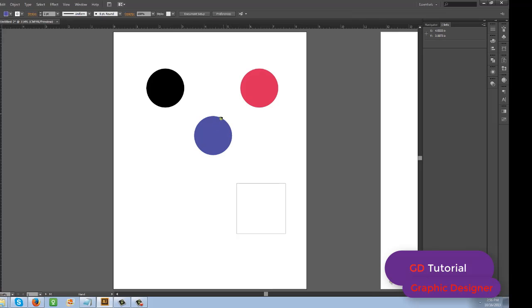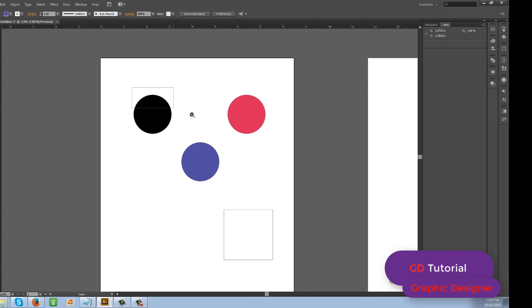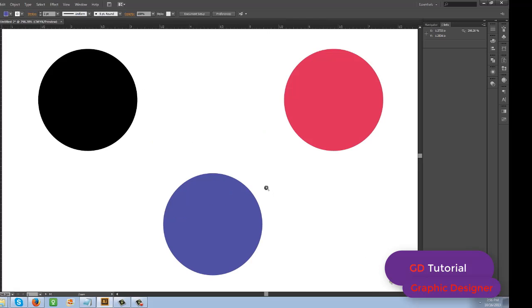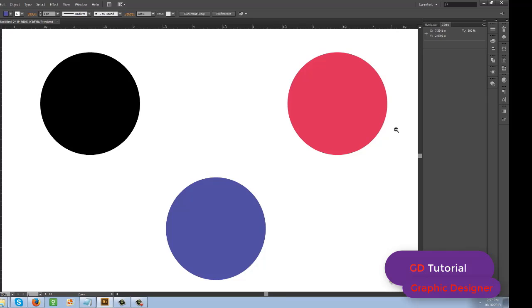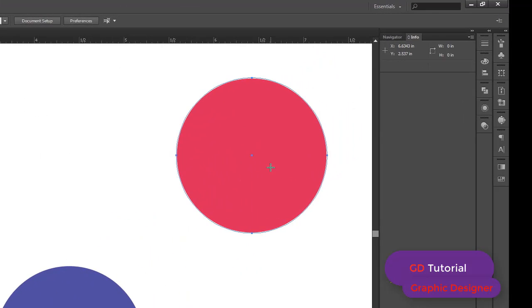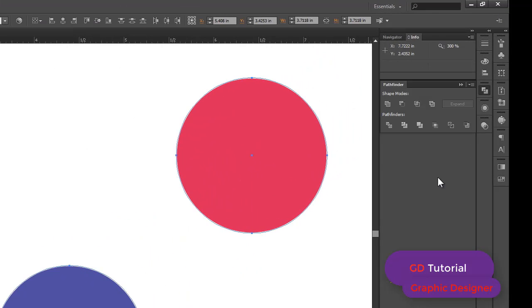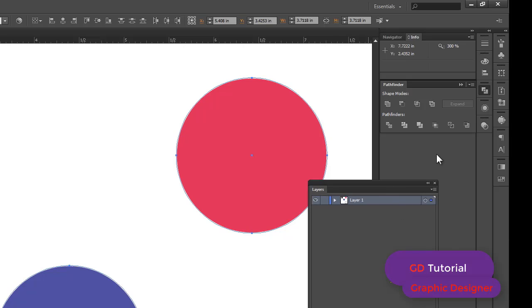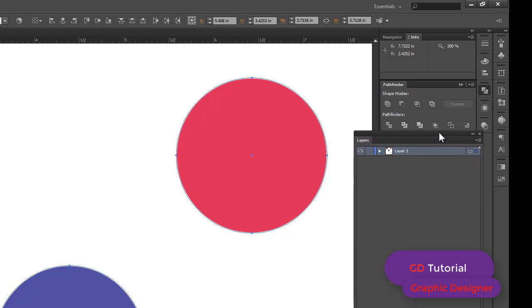Now, you may have a view that you really like that you want to keep. And let's say that I have some of these on different layers. So I'm going to put each of these on a different layer.